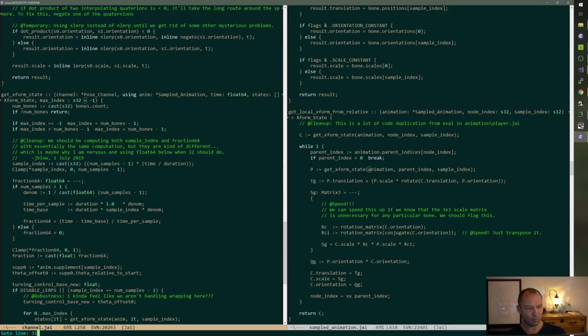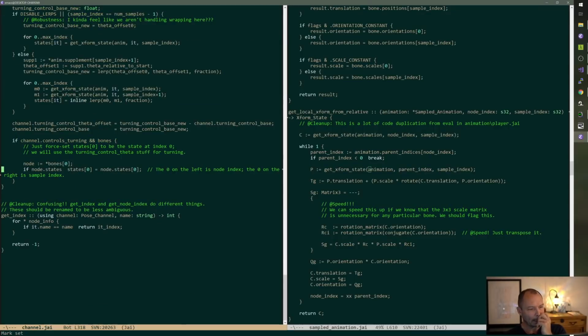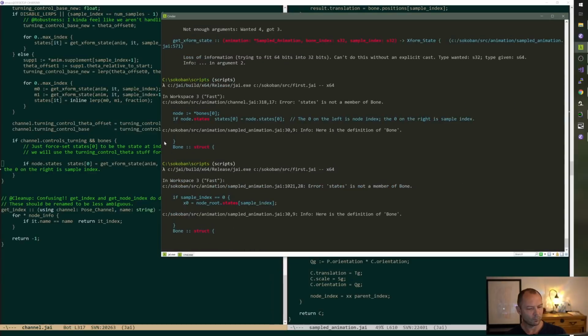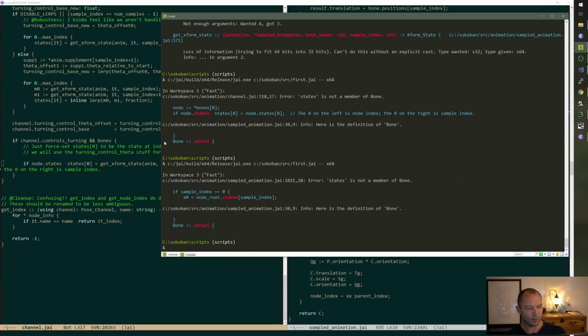Okay, states is not a member of bone. If node.states.